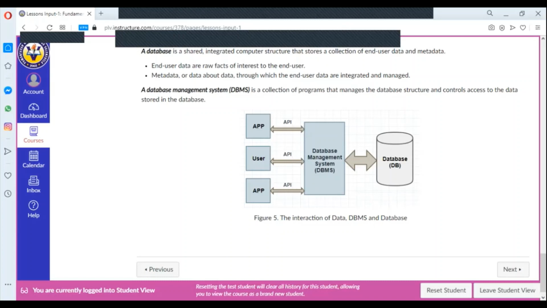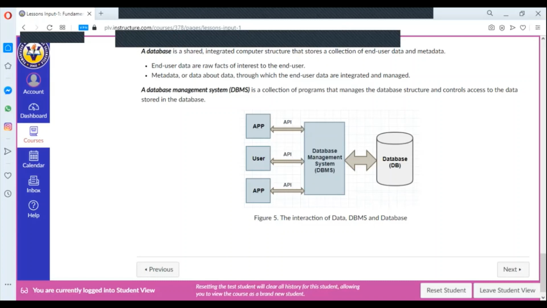Now, without DBMS, we cannot access the data stored in the DBMS, as well as we cannot directly store the data from the app or from the user to the database. The database management system serves as a gateway, a boat, an airplane, a jeepney, or a tricycle in order for the user or the app to go to a particular direction that they want.